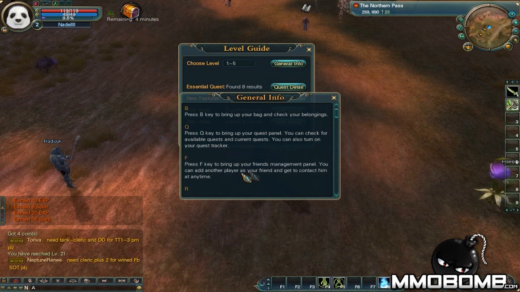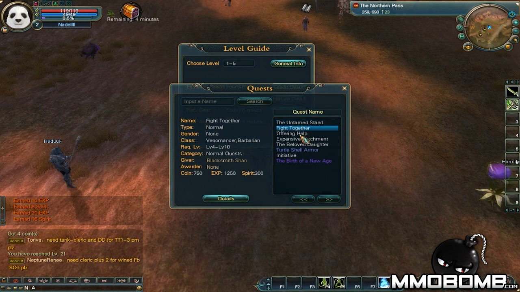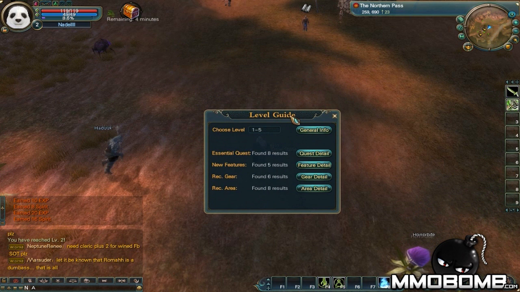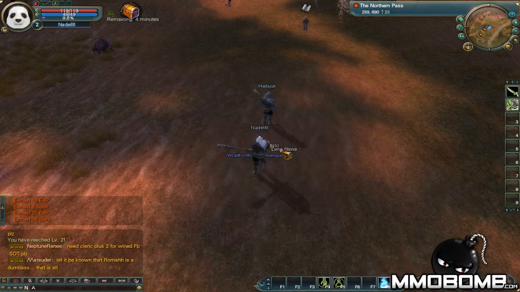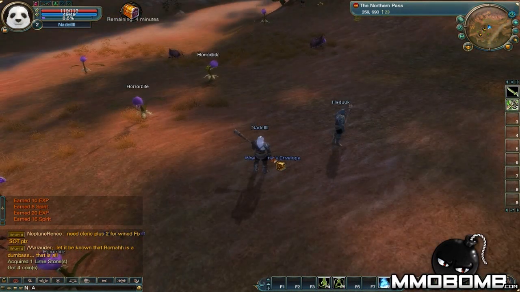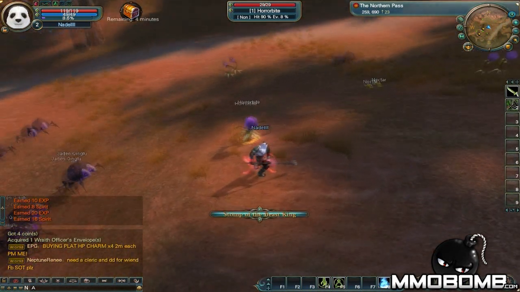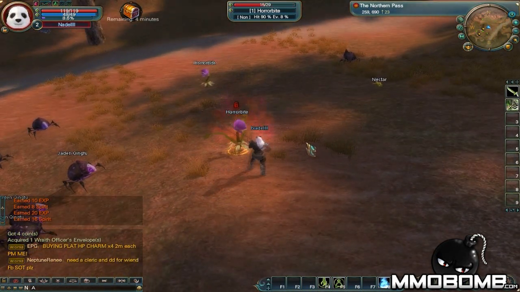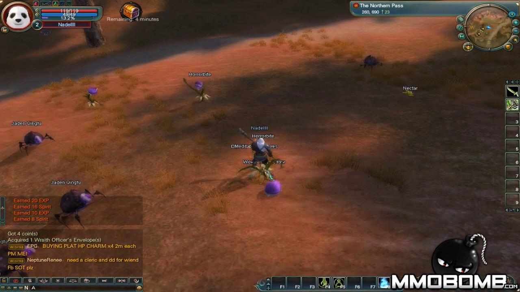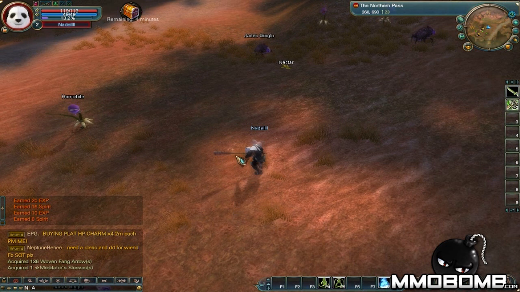It gives you some general info about what you should be doing at that level, where some quests are that are appropriate for your level, what zones you should be in. I don't know about you, but I always see those in other MMOs, the world spammers: what zone should I be questing in for this level? That's a nice feature to take some of that out of the game for you. Well, I'm sure people still do it anyway. And it will show you that screen on every level too, so you'll get some advice on which way to go as you play the entire game.